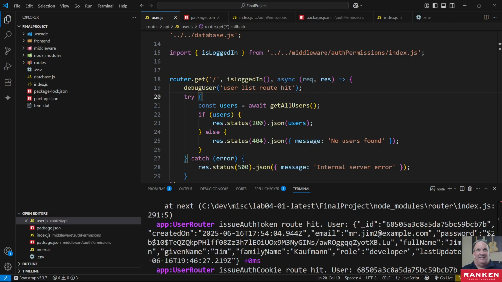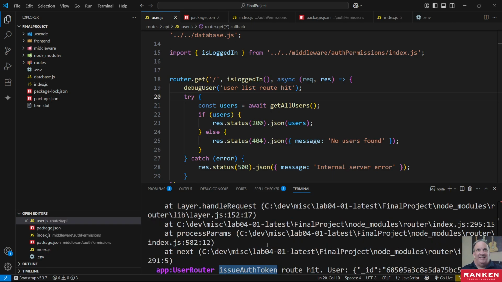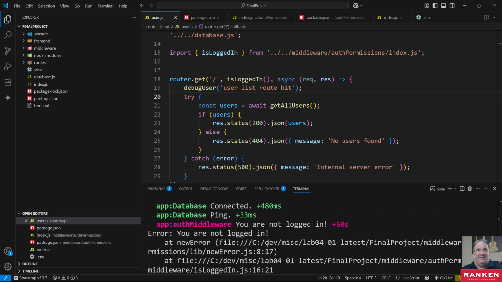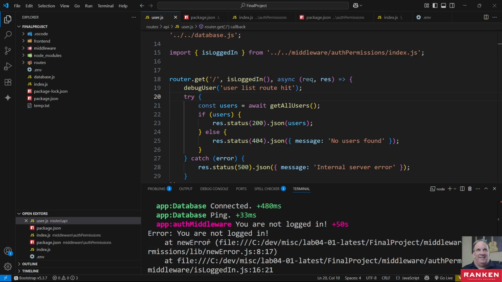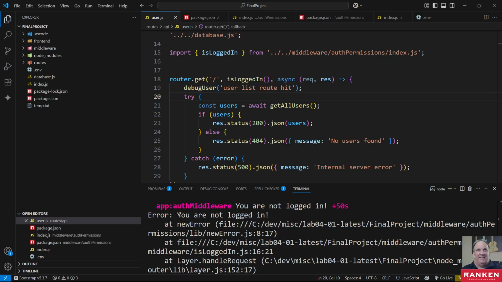Yeah. And it's always good to include log statements as much as possible. Yeah, this is printing out this whole error here, which it'd be better for us to clean up a little bit so it doesn't show, so it's not so confusing. I guess you're not logged in.